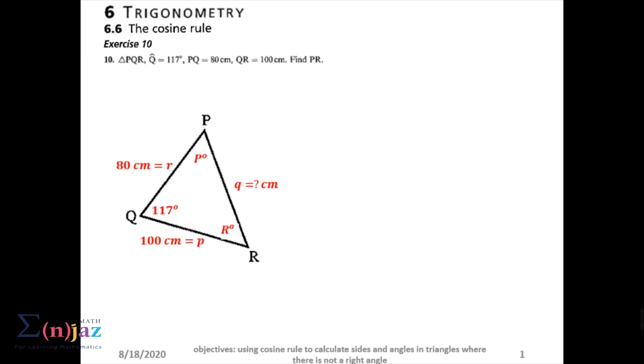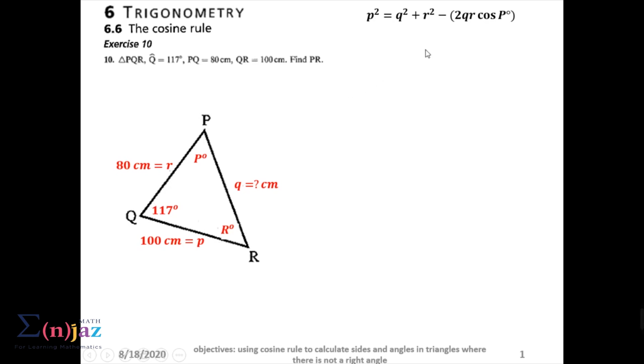We always use the cosine rule to find a missing side in a triangle. Let's figure out what the cosine rule is. So the cosine rule, if you start with p squared, it means side p squared. I always recommend that you start in alphabetical order: P, Q, R. So I started with side p and the rule says p to the power of 2 is equal to, what are the other two sides in alphabetical order?